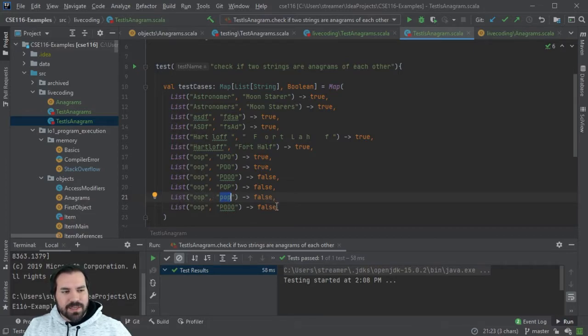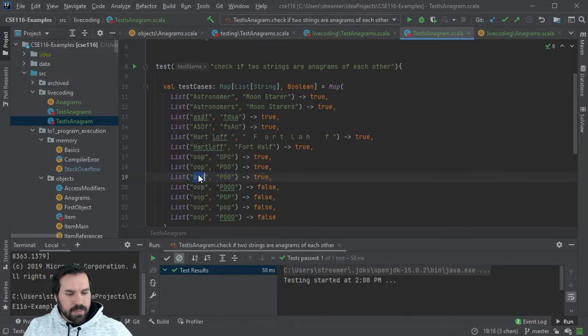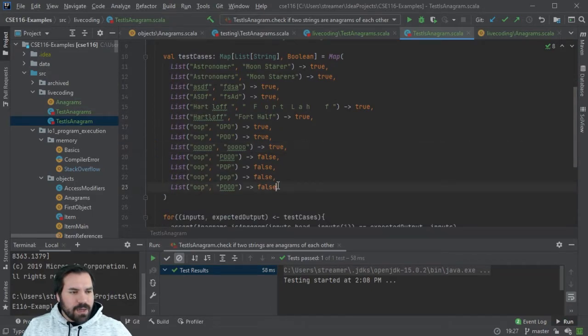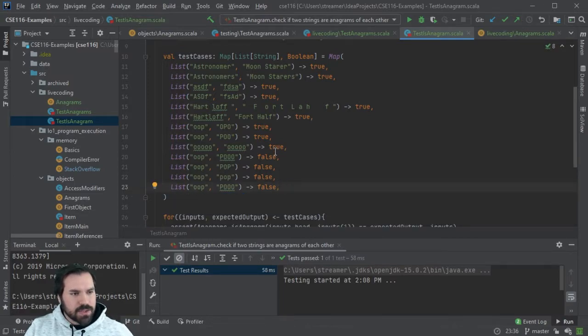So duplicate letters is something that's easy to mess up. I actually want to add that as a true. Like if I just have O. Like these are anagrams of each other, so that needs to return true as well. And let's get some more falses. Actually, let's get one more true in here. And I like to keep things organized, so I'm going to put this true with the rest of the trues. Oops. Oh, no.